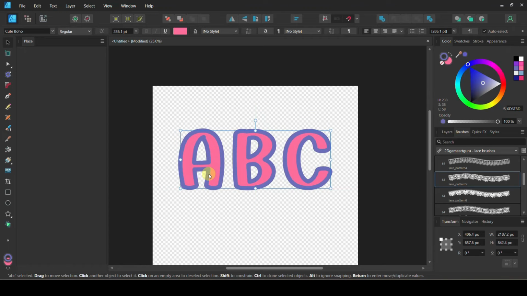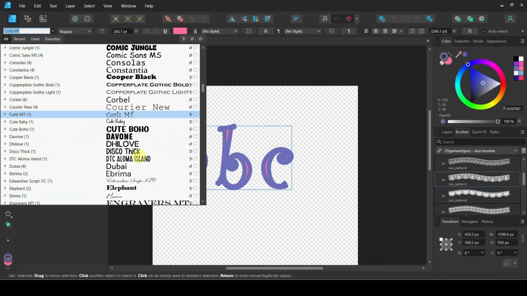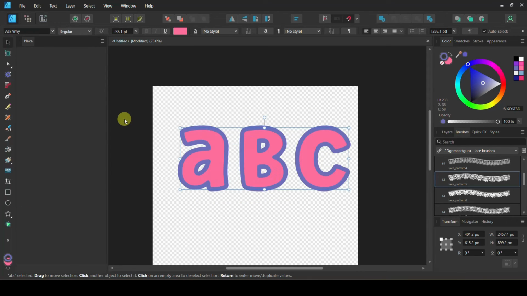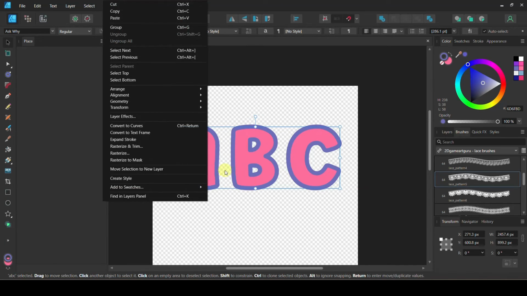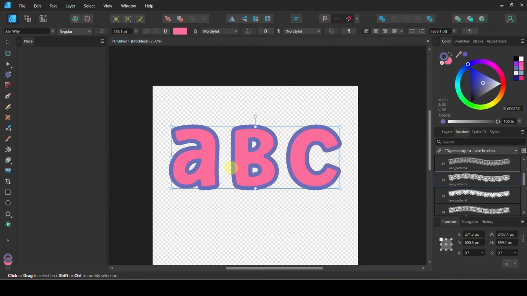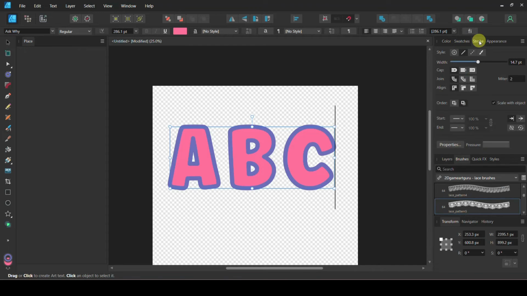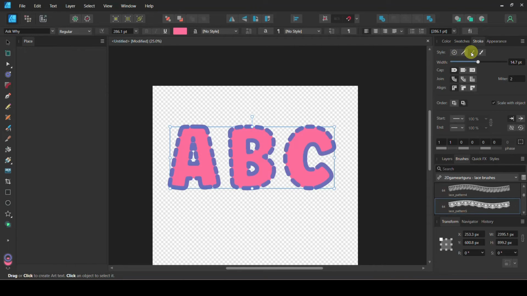I'm going to pick a different font. Let's just go back to what I had in the beginning, this Ask Why font. If I'm in my text tool, I double clicked in here to open up the text tool. Then I can right click and I can make that all caps if I want to do that. We can come over here to our stroke tool, and we can actually turn that stroke off if we want. We could make it just a solid line. We could make it a dashed line.